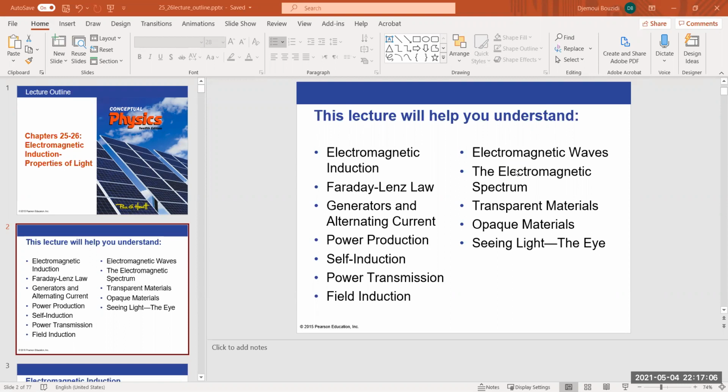He also looked at the law of how the magnetic field is created by current, and that turns out to be Ampere's law. The magnetic field is created by current, and the current is created by the electric field indirectly. In order for me to have a current, I have to have a voltage, and the voltage is really due to an electric field. So the electric field creates a current, and the current creates a magnetic field. So in a sense, with Ampere's law, an electric field is creating a magnetic field.